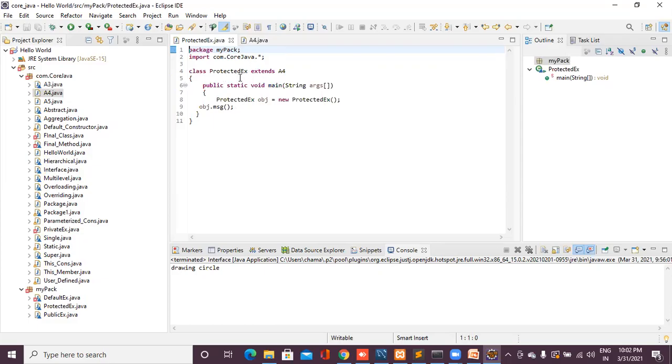Then class protected ex extends A4. Inside the main method, I'm creating the object for this protected ex and invoking the message method. Since the protected access modifier can be accessed within the class and also in derived classes of the same package and other packages, and since this is a derived class in another package, there is no compile time error here.